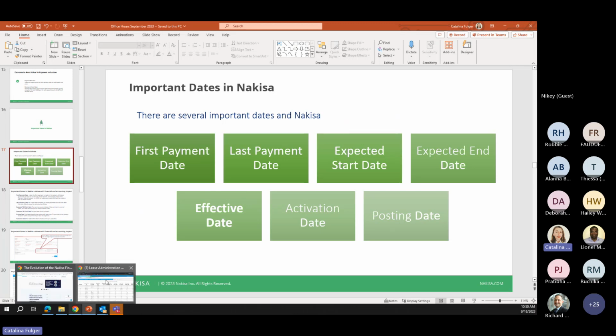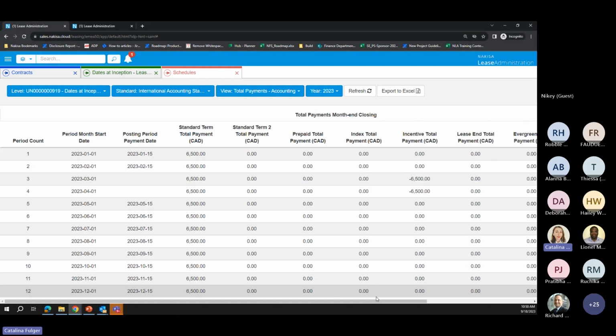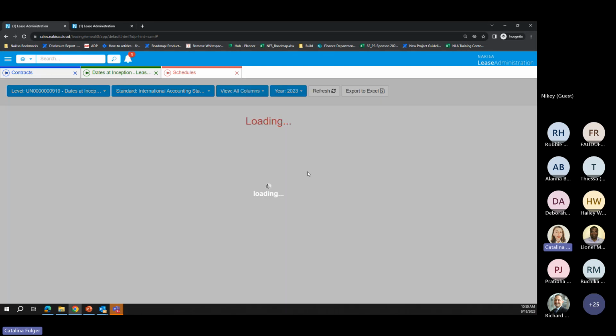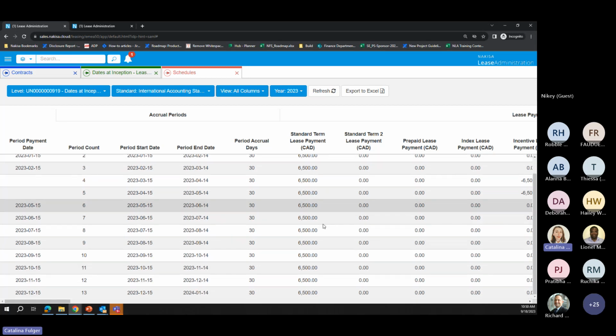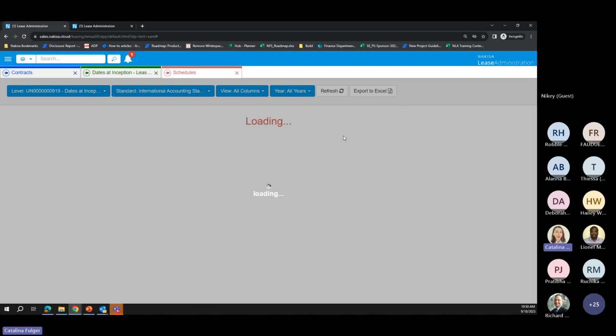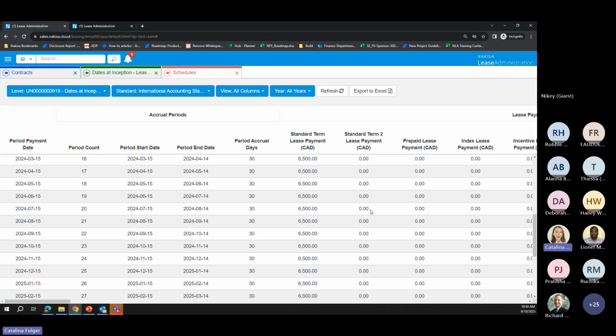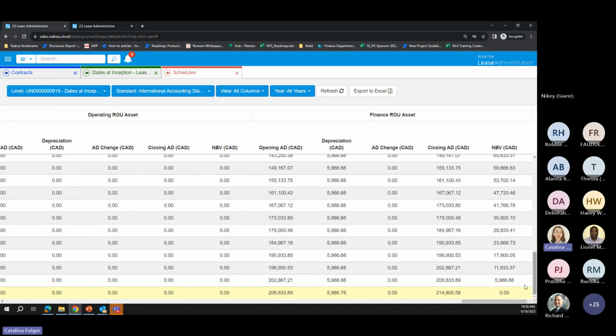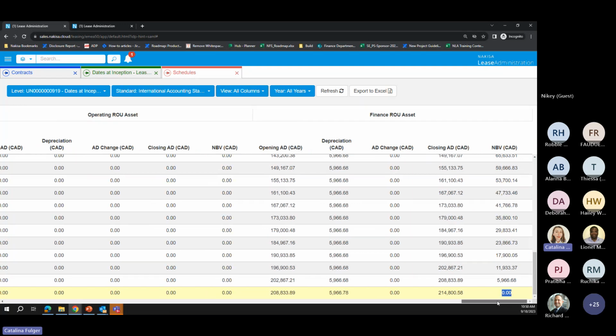So now, if I am happy with the schedules here, they match what I'm seeing in the contract itself, and it's based on the policies and so on. I can go to all years to do some other preliminary checks, and some very, very easy to do is always make sure that your net book value is 0 at the end of the contract.